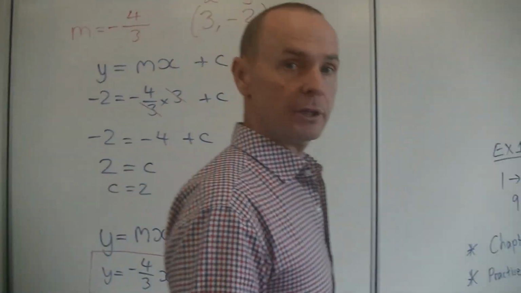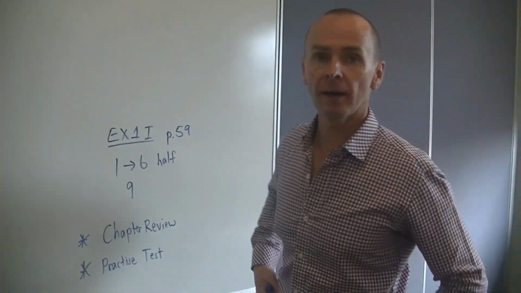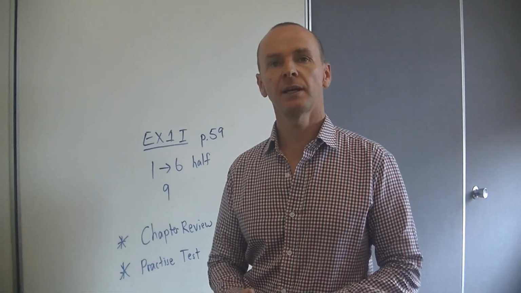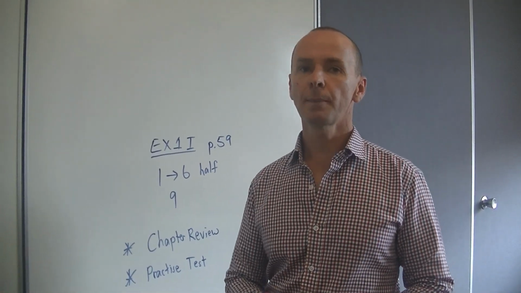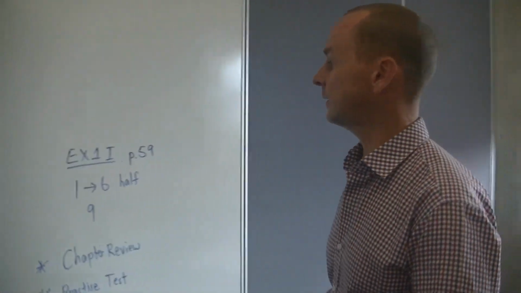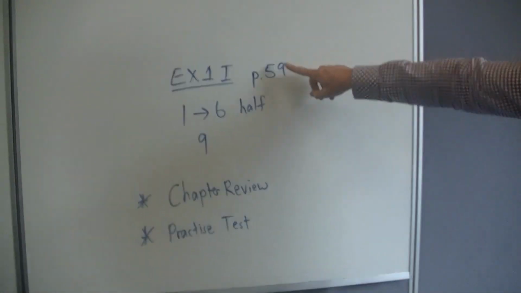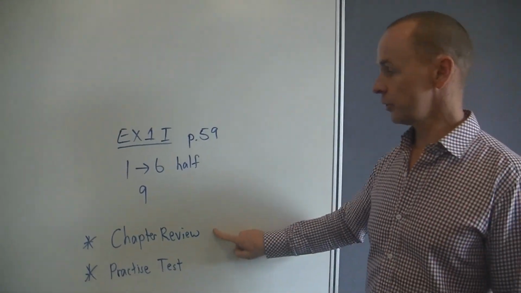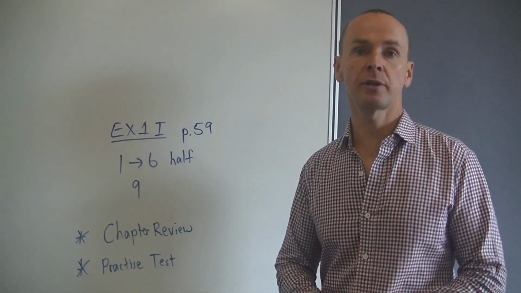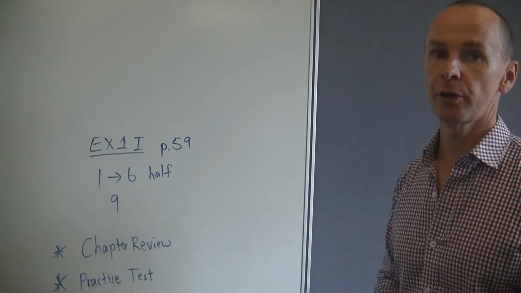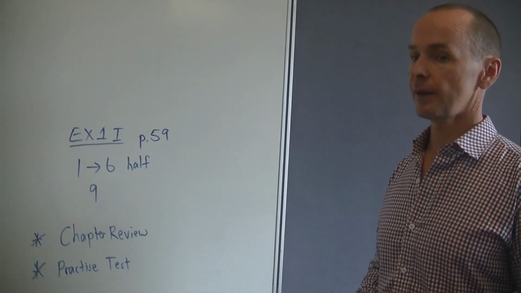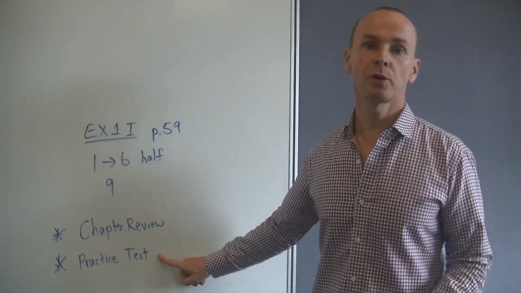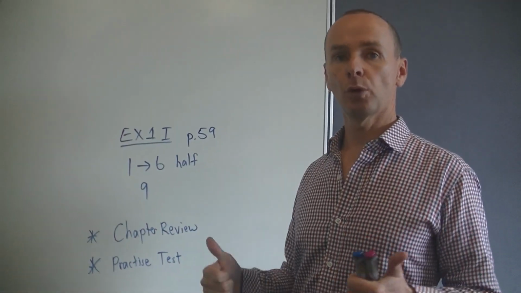Okay, now I'm pretty sure we're finished for the whole chapter. It did say in the course outline that there's a graphing exercise, but our book doesn't have any exercise on graphing, so we'll get back to you on that. Assuming that's the end, everyone, I want you to finish off there's our exercise for 1i. Then of course, I want you to do the chapter review. Remember, just pick the questions that are relevant to our topic. So go through the 4 exercises we've done. Then hopefully we'll give you a practice test before the real test, and then we'll all be good.